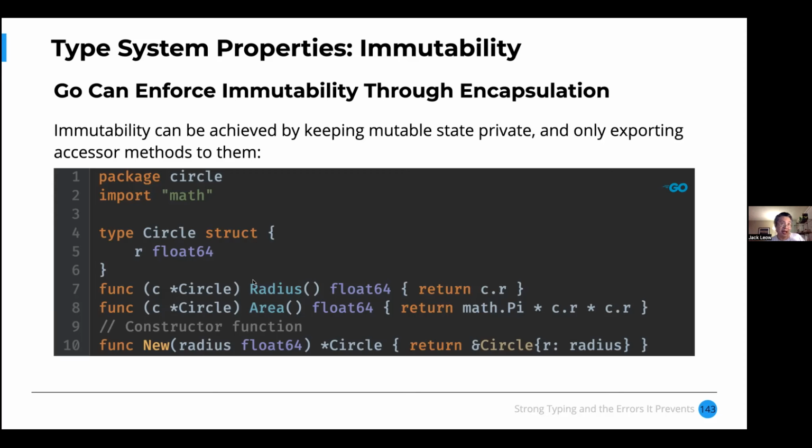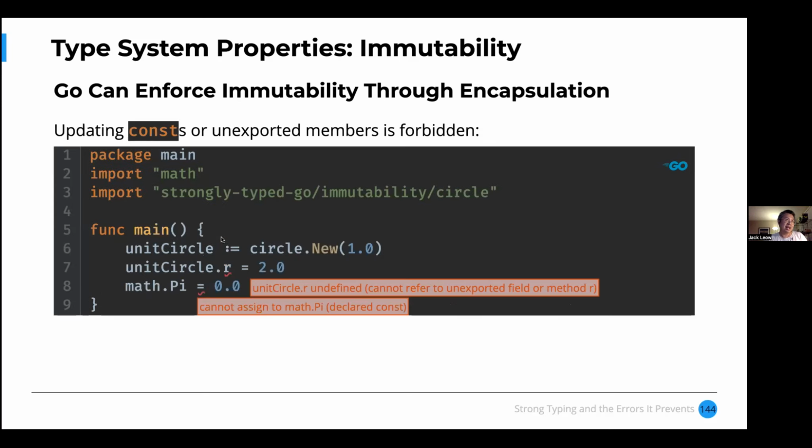So instead of having the radius be accessed directly as a variable, you just have to declare a getter and accessor method that returns r. So Go does have some form of immutability, but it's up to you to implement it yourself. And honestly, as someone who's been writing a lot of Go the last 2 years, it's really cumbersome to try and do this in Go. The support just isn't there, unlike languages like Kotlin that encourage immutability. But it's there if you really want it.